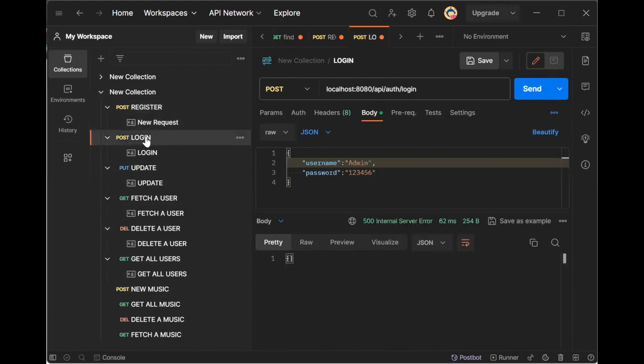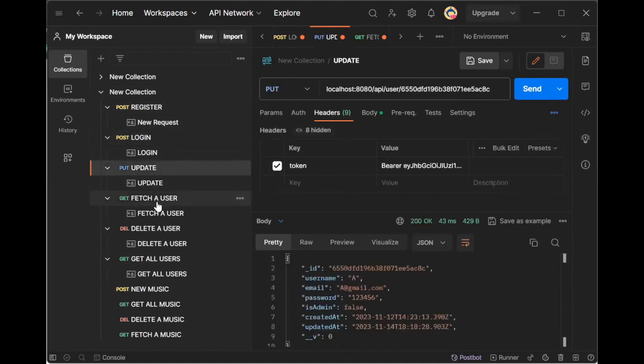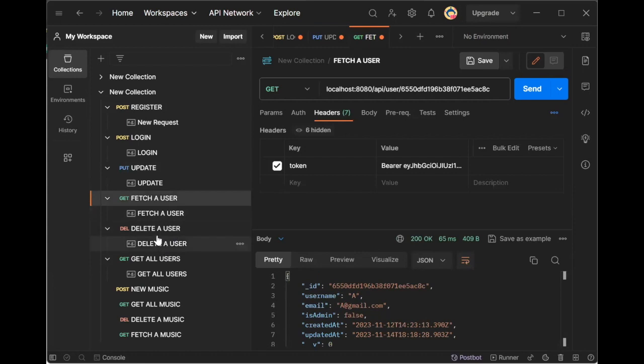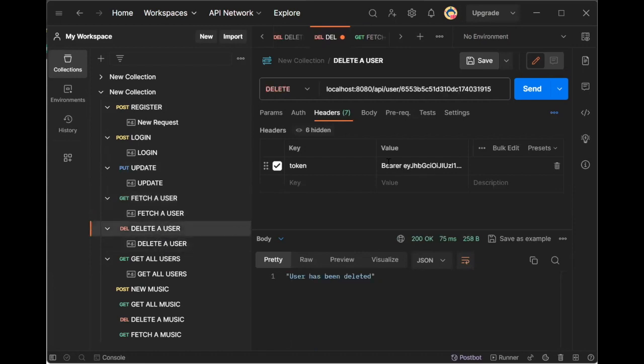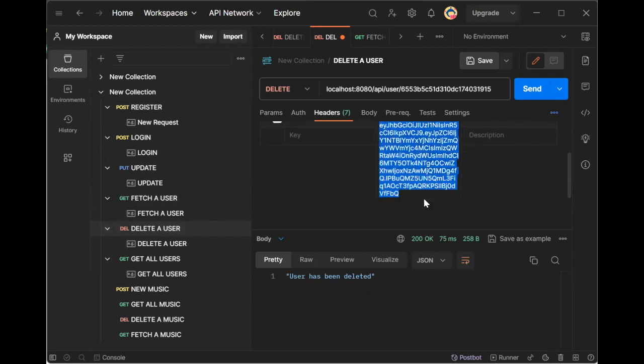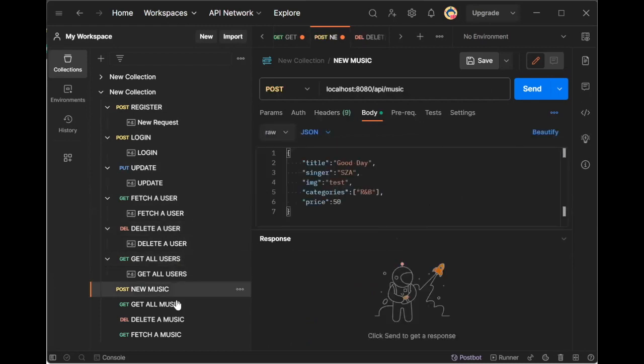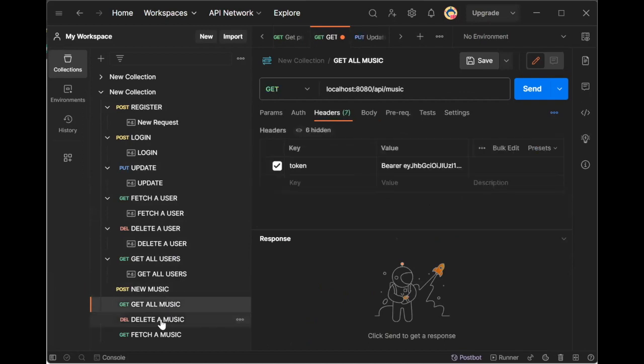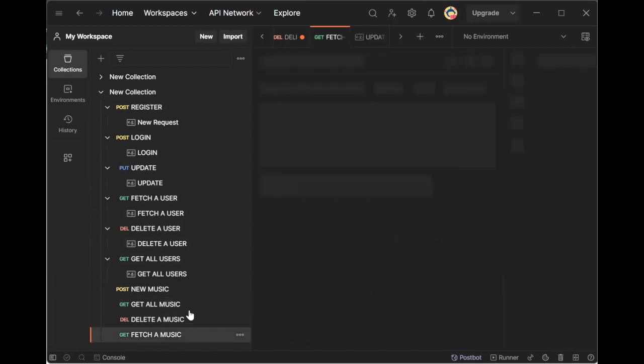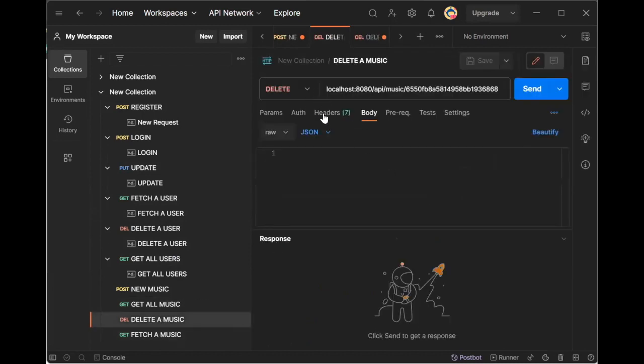So for the update, fetch all users, and delete a user, we must use the token of an admin to do the API. And also for creating music, deleting music, and fetching music, we also need to generate our tokens.